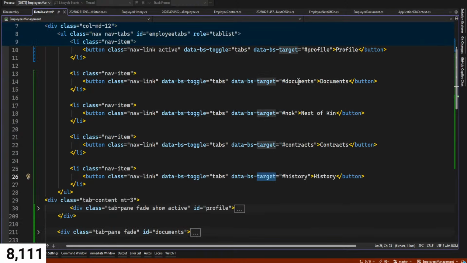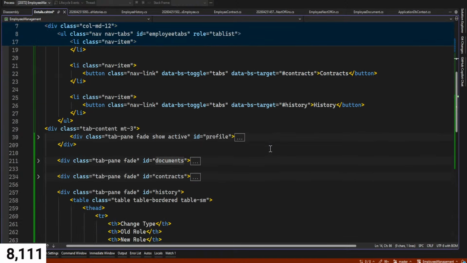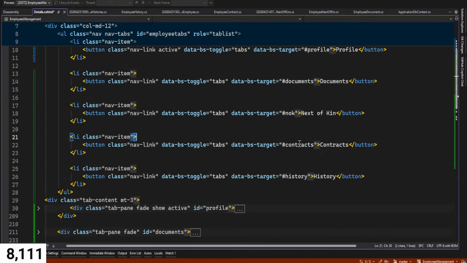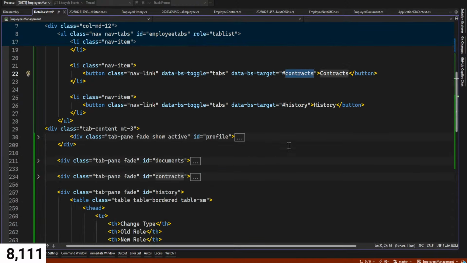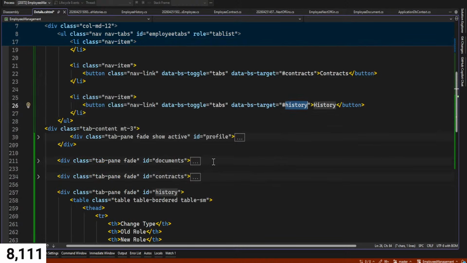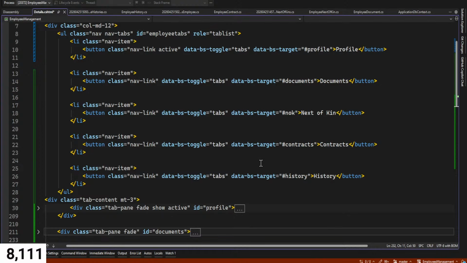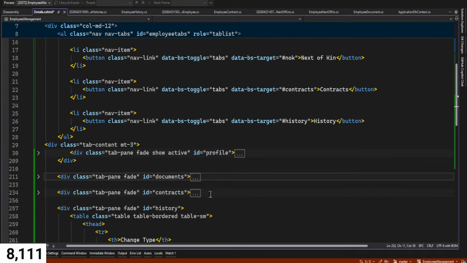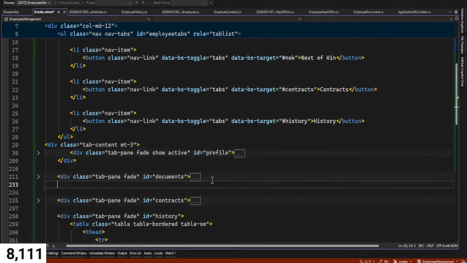Then we have documents. We have contracts. We have history. And you can also add next of kin. I think we missed next of kin. Should have added next of kin somewhere here.